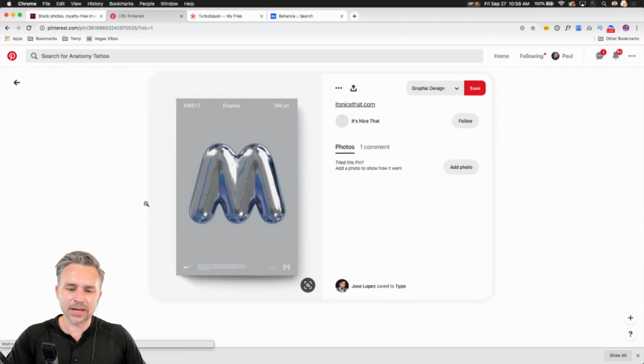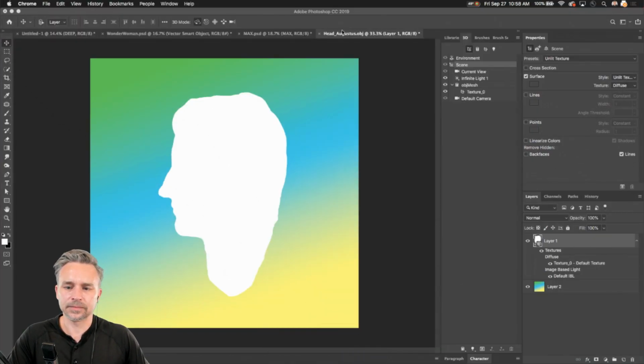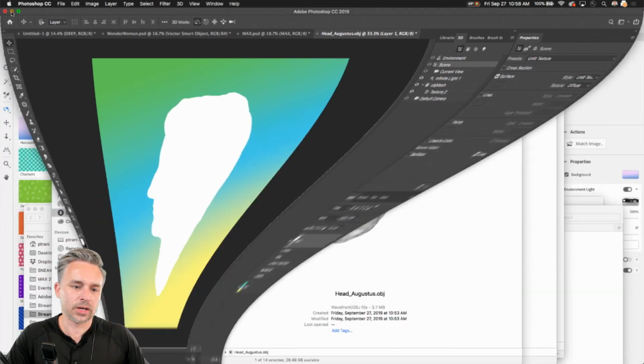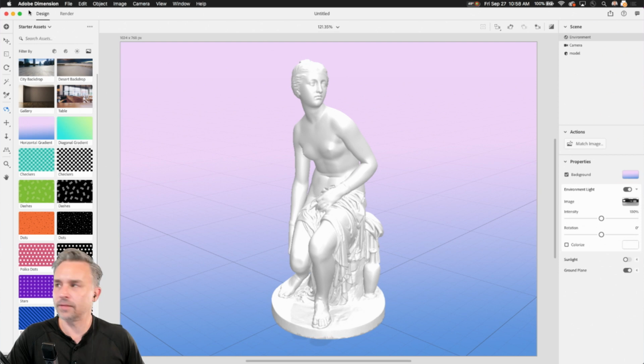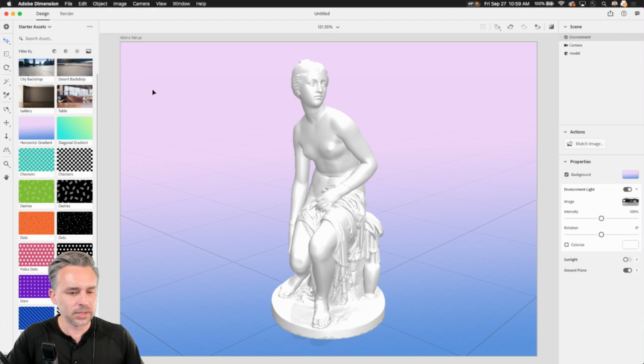What about this? Same idea. So cool, right? Let's switch. Rather than mapping content onto this object, we're going to use Dimension. And that's what I have right over here. Oh, look at that. In fact, I already have a model loaded in here, right? So check this out. Here's my model. Gosh, I'm sorry, I don't want to load and save and so on. Let's just kind of do this.